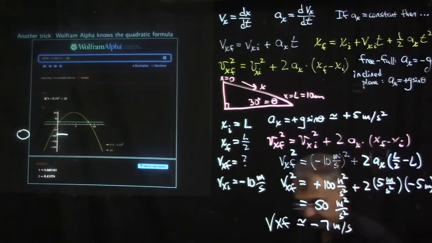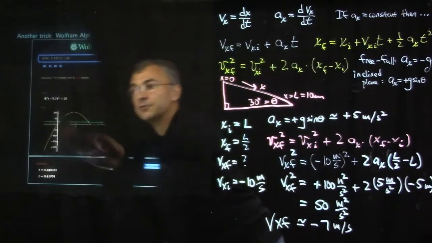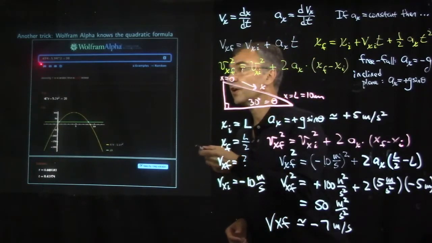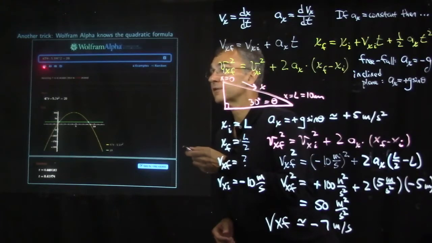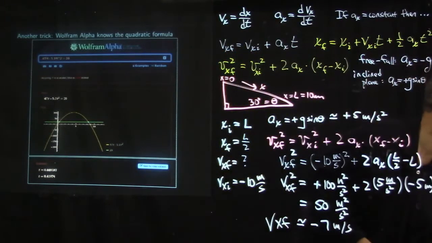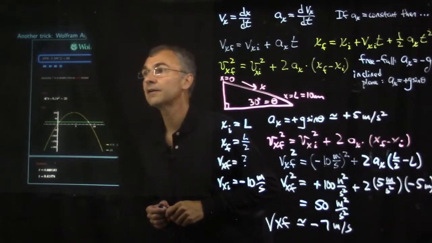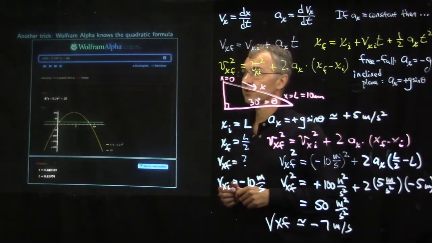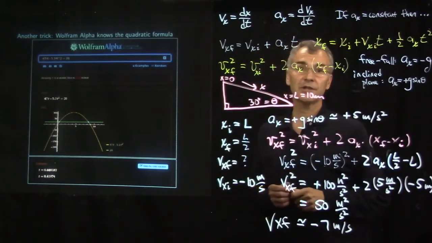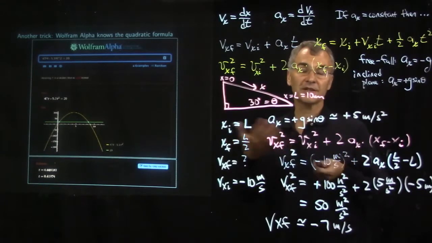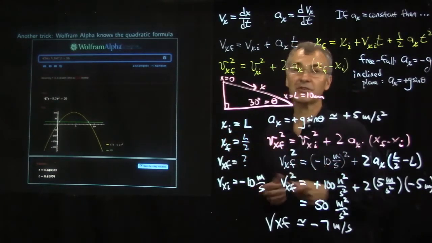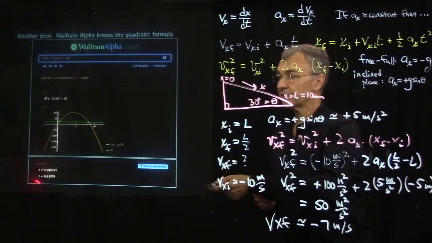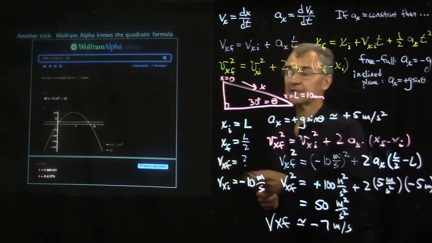By the way, Wolfram Alpha will solve quadratic equations for you. So for instance, if you said, gee, 47t plus 5.3t squared equals 20. I'm not sure exactly what you would be saying when you do that, but if you don't want to solve quadratic equations and you want to let the computer do it for you, you can just type a quadratic equation into Wolfram Alpha, and it will not only give you a solution, but it will often give you a graph also.